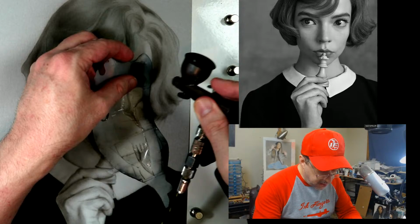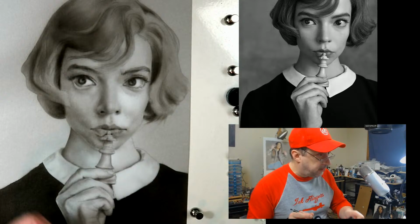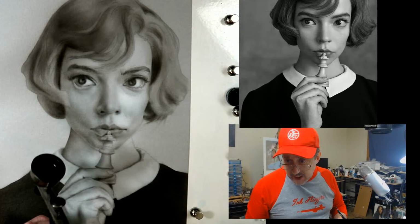Okay, another beautiful area here. Perpendicular, not parallel. And we're just going to pull that dark out from there. Now you see the dark is here, but it kind of fades out over here, so you don't want to pull that dark too high. That's important. There we go. Again, little by little, we're molding everything.